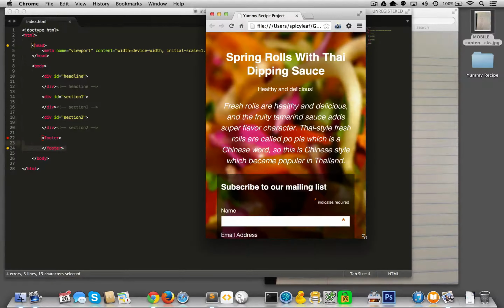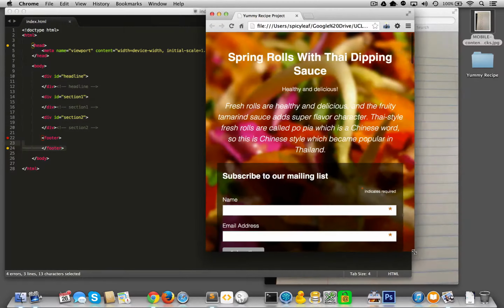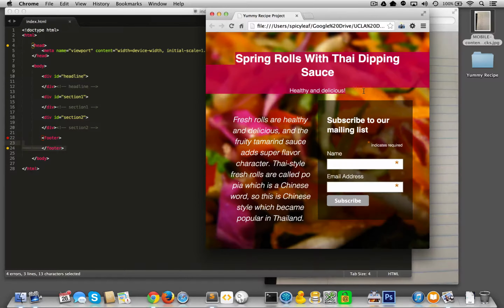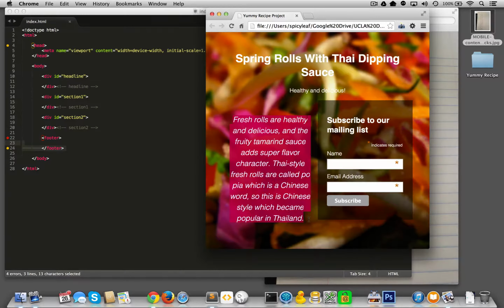So let's look at our headline over here and sort of where we're going with all this. Well, I have some content over here. This is sort of my header stuff, if you will. I have here my salesy little elevator pitch, my quick pitch on what we're talking about. And then I have my MailChimp subscribe form.